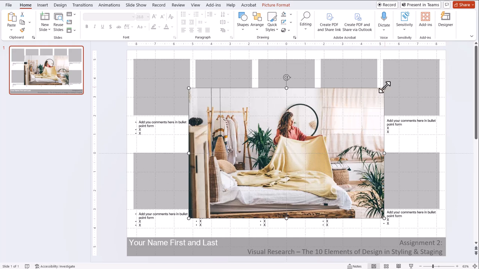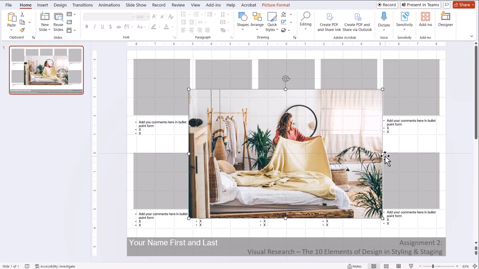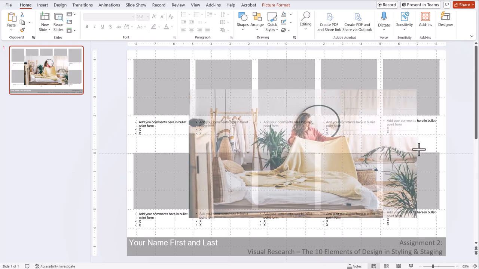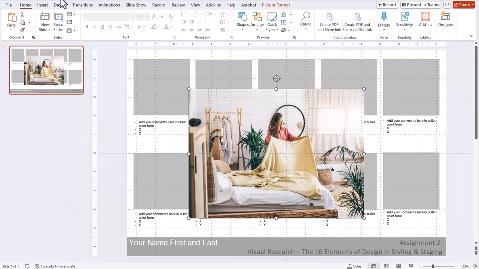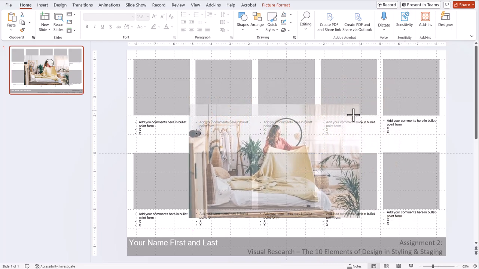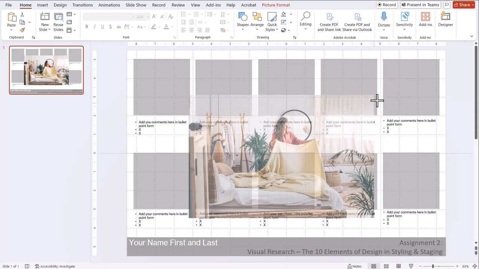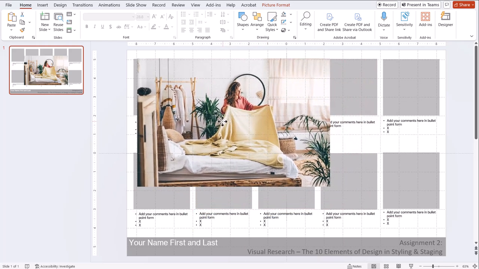So how you are going to scale it is you're going to grab a corner, and it's safe. You want to hit the Shift button, and that locks the aspect ratio, meaning that it's not stretching or distorting it. If you grab it by one side and pull, or you grab it by the other side and pull, it stretches it. So make sure if you do that, you hit undo to get it back right where you want it to be. So make sure that you're grabbing a corner and you're pulling it. And if you want to be extra safe, you hit Shift, and that'll make sure that it stays in the same proportion. So what I'm going to do is take this image.